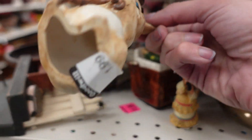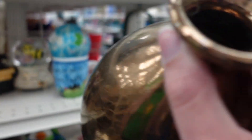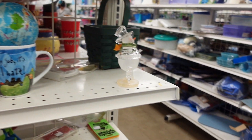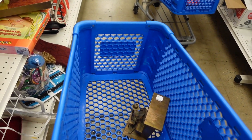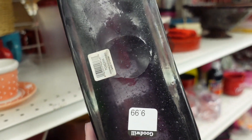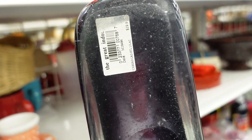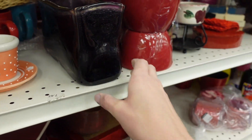Here on this end cap, I noticed this adorable little bunny. It was $1.99, but unfortunately on his hat you could see he does have some chips. I liked the glaze on this vase — it kind of reminded me of a Hager glaze — but there was a crack on that one. There was also a vase that was interesting, wasn't sure if it was a long vase. It was $9.99, made in China, with an original price of $19.99. It was a decent price for someone who just wants to decorate their house, but for resale I couldn't do it, so I had to leave that one behind.